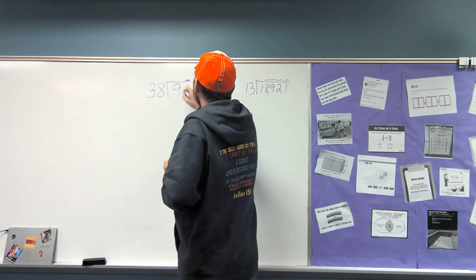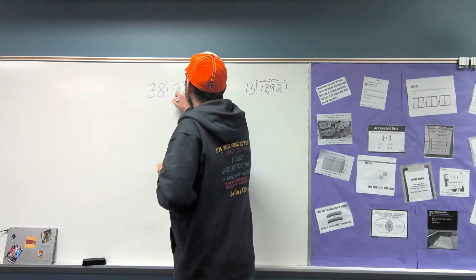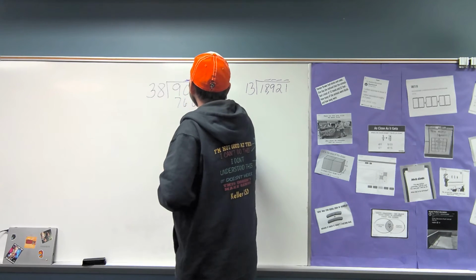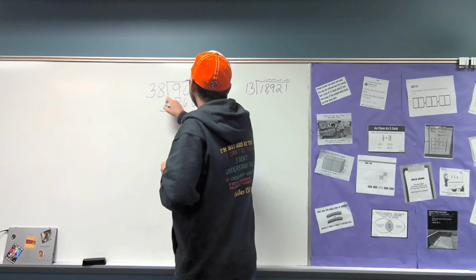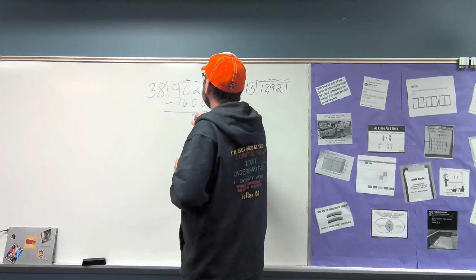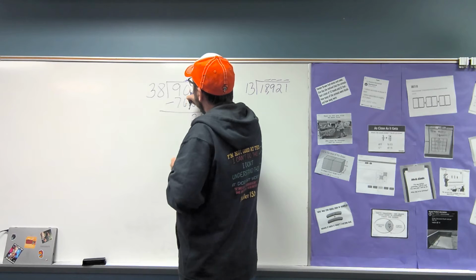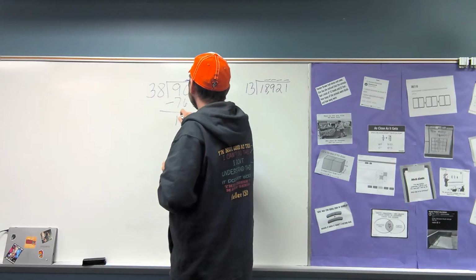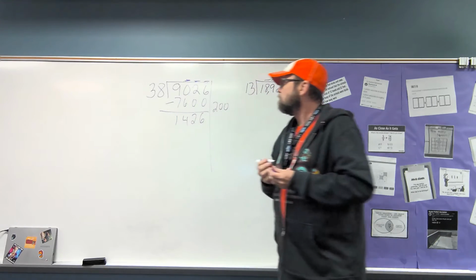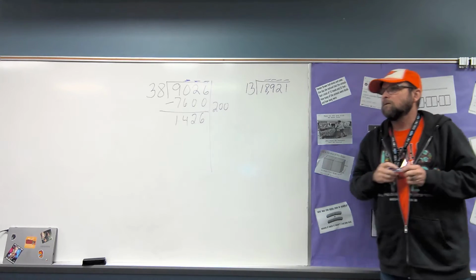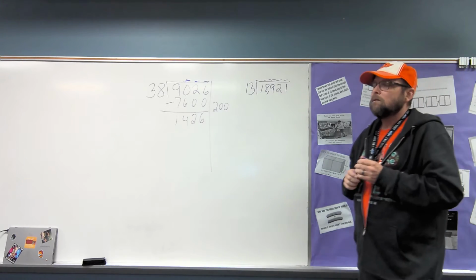7,600? Yeah. So we're doing 200? Yeah. And so we'll do 7,600. We're going to subtract. I get 6, I get 2, 4, 14. Is that right? Yeah, you can't subtract anymore. Okay. Yeah, it's 14. All right.